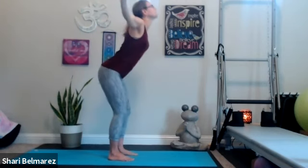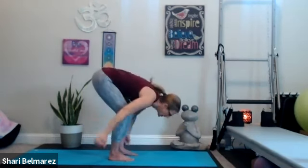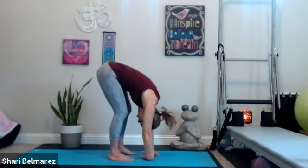Then on our inhale, follow your thumbs, raise those arms up overhead, interlace the fingers, open the palms to the ceiling, reach up nice and high right there. Lift the heart. So I'm not cranking my head back, but I'm lifting the heart, squeeze the glutes, little arch of your back. Take a big inhale here. On your exhale, release those hands, let those knees bend, big forward fold.